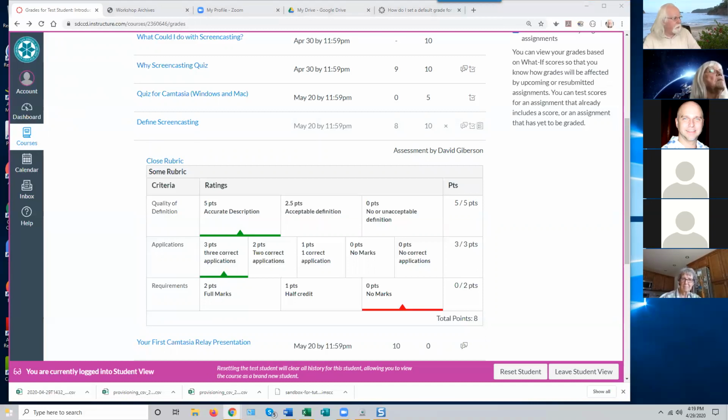Text entry submitted, not graded. Yeah, that means that instead of a file upload, you were given a text box to enter your answer into, and that tells the instructor that a text entry has been submitted but not yet graded. It tells you that too. When it's graded, that T will be replaced by a number or a letter grade, depending on how that column is set up. Okay, thank you. Good question. Sorry, that one threw me for a minute.